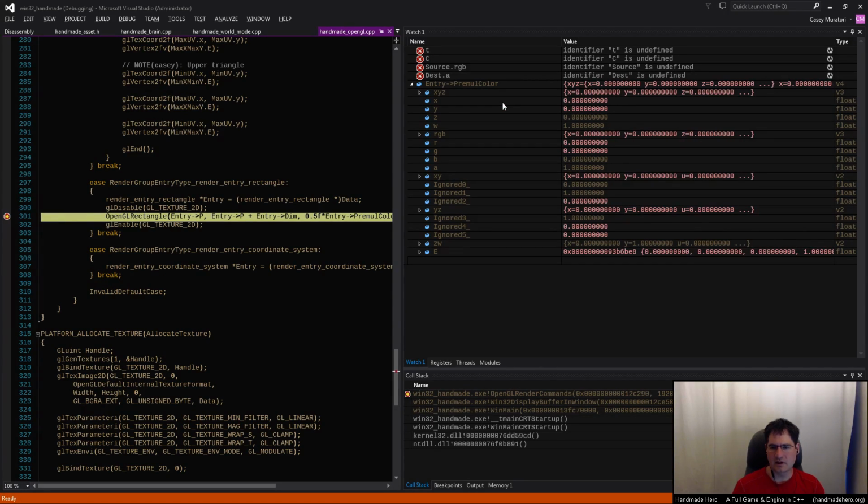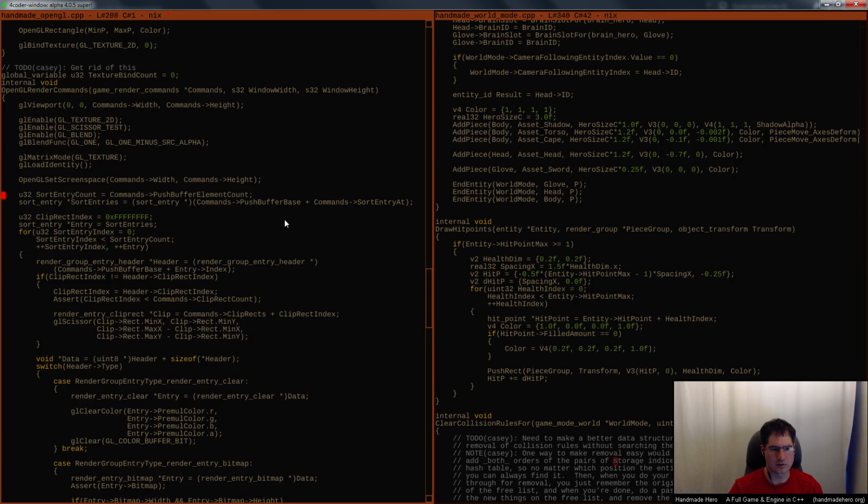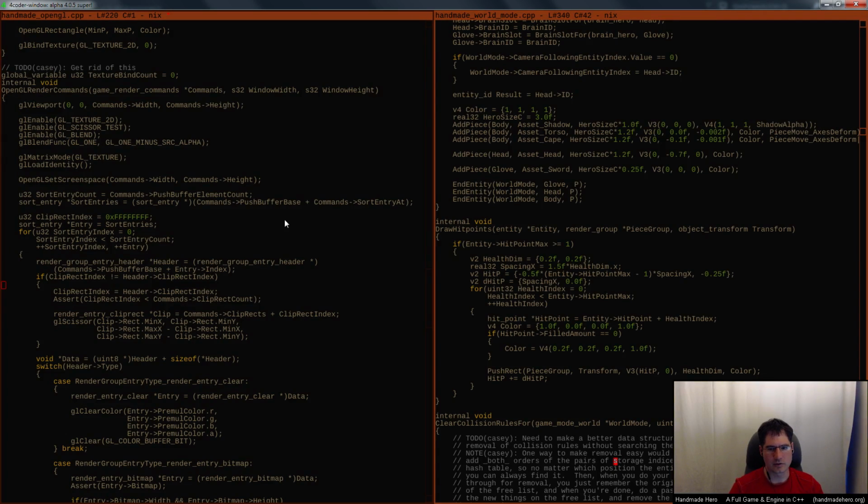I will say, not seeing a lot of modulated colors there, which is a little bit weird. I don't know, does that seem weird to you? What would be drawing all of those colors? Well, I guess those could be things that, we draw everything kind of further away first and we draw the top stuff. So it would be a little bit difficult for us to figure out which one those are.